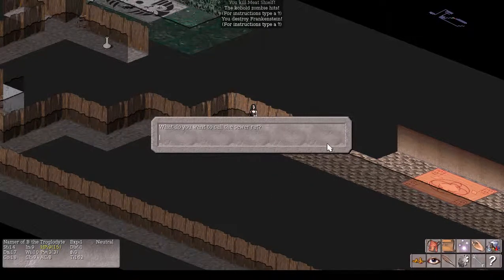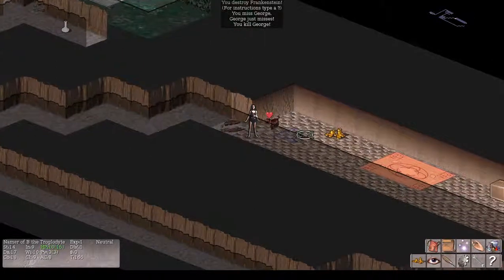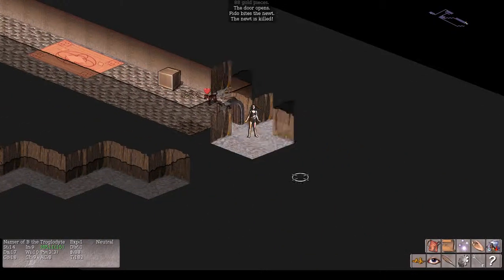This sewer rat can be, I can't think of any rat names right off the bat. What's a good rat name? Doesn't matter, we're going to call him George. So there's George the rat. It says you miss George. George just misses. George did not leave a corpse. It's inconvenient as heck for our test here.